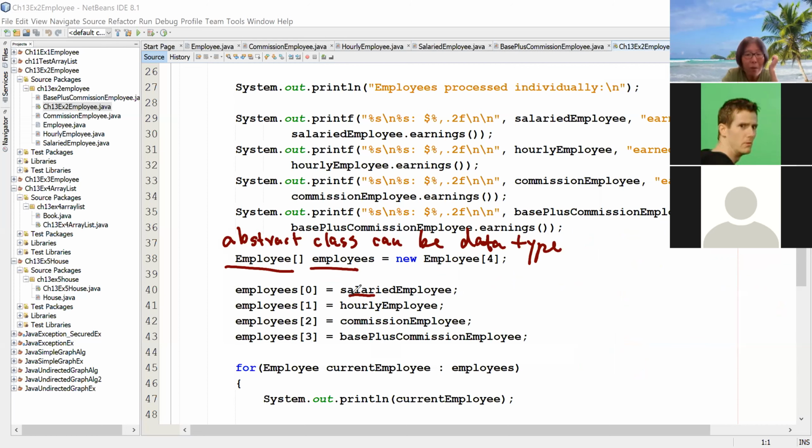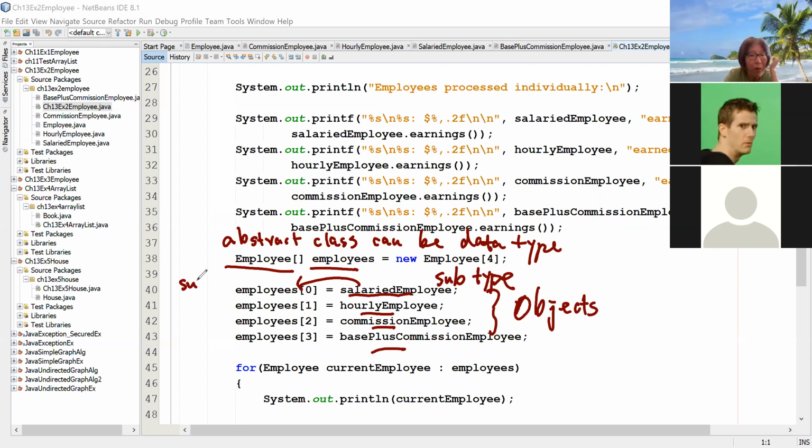And then you remember salaried employee, hourly employee, all these are objects. And you assign this object to the array elements, employees. So will this be legal? Yes, this is legal. Why? This is a subtype, and this is a supertype.